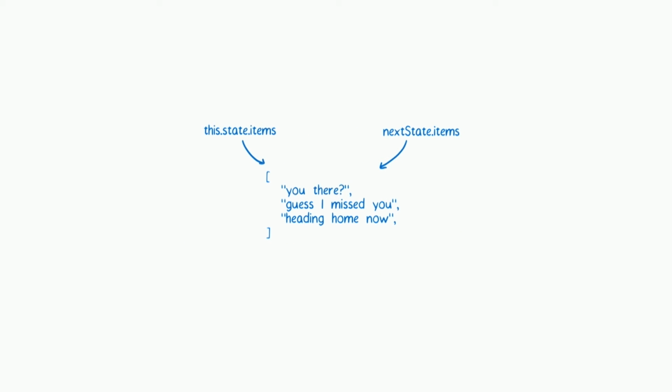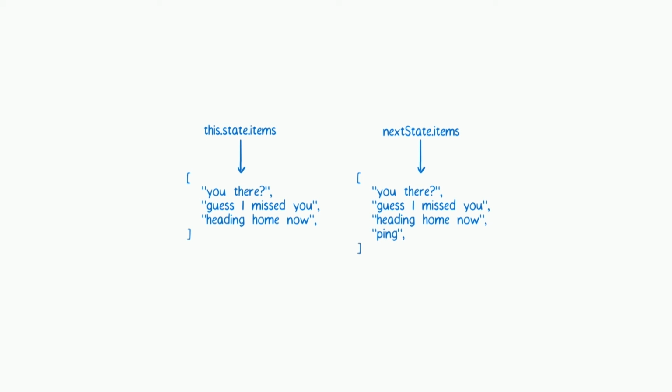With immutable data, if two variables are pointing to the same object, they have the same reference, you know that the data hasn't changed. If it does need to change, then you create the new object. So if you're using immutable data, then you can do these quick equality checks, which are pretty fast, in should component update. And that can save you this work below where you call this.setState.